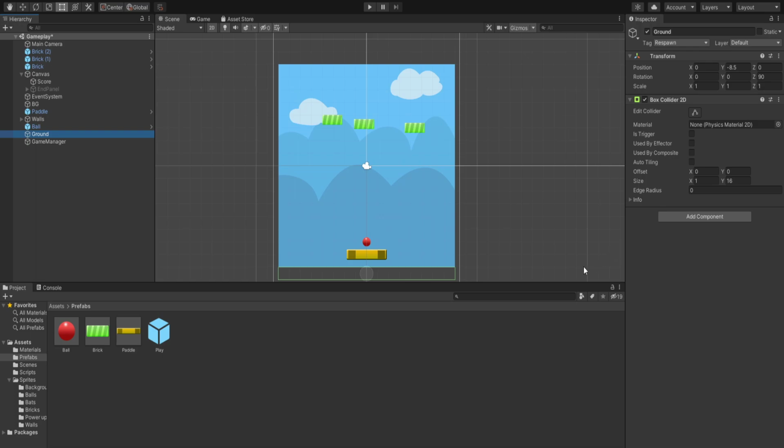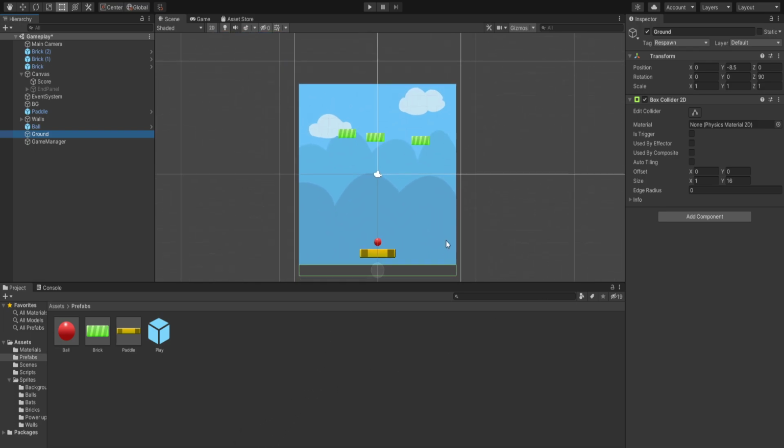Respawn, there is no material added. So where is the problem? Yes, the paddle is correct. The tag is correct. Collision game object. So let's play.